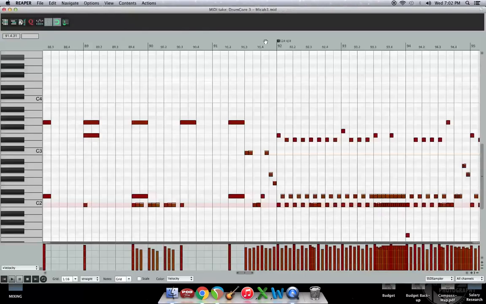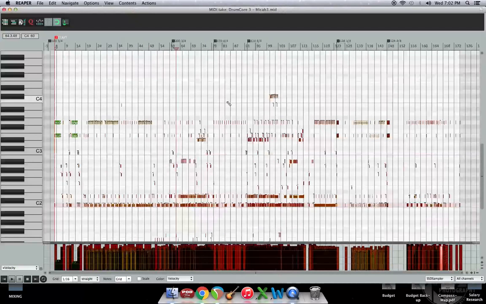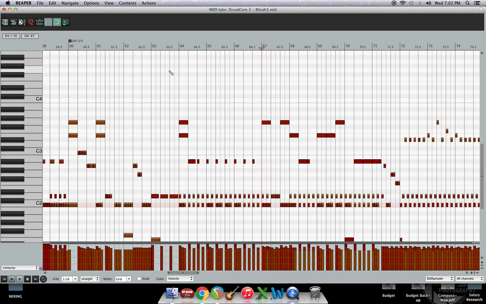So let's look at some of the drum MIDI here. I actually learned some of these techniques from an engineering friend who went to audio school. He showed me how to program drums. He helped me with the first This Divided World EP back in the day. And then just over the years I picked up some other tips.